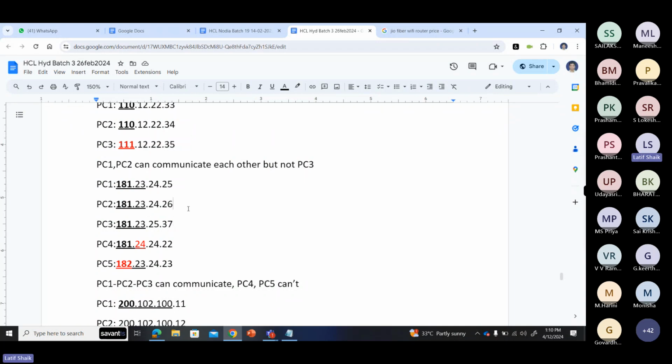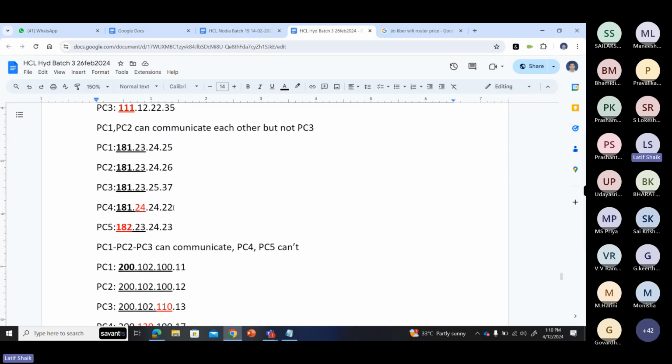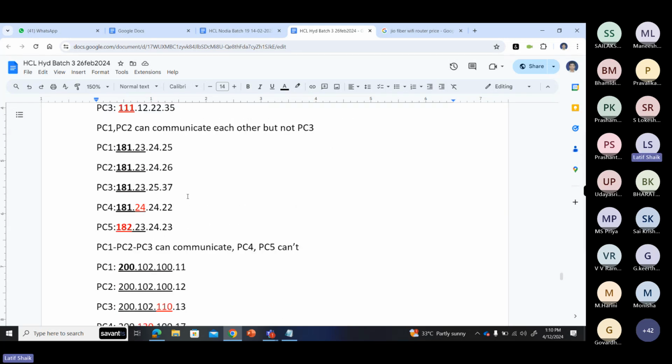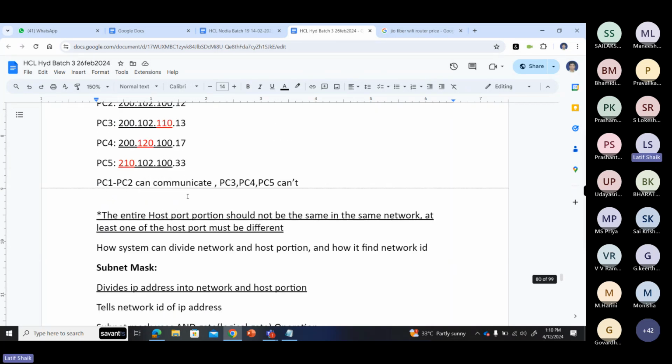If only one place host portion is different, no problem. All three places different, no problem. Depends upon host portion, either all host portions are different or at least one portion is different, okay. But if all four host portions are same, that is a conflict, that is a conflict.